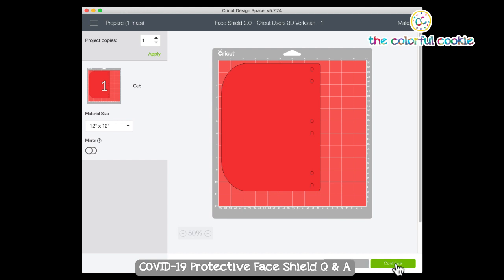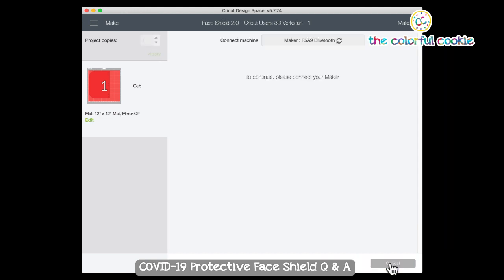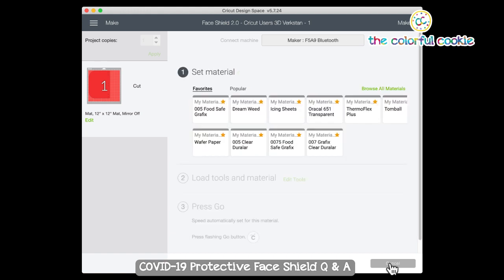So I'm going to click continue here. Does everybody know how to get the project and open it in Cricut Design Space? Let me back up. I don't want to assume that you know that. So if you want me to show you from the very beginning, just make a comment there, and I can show you from the very beginning.